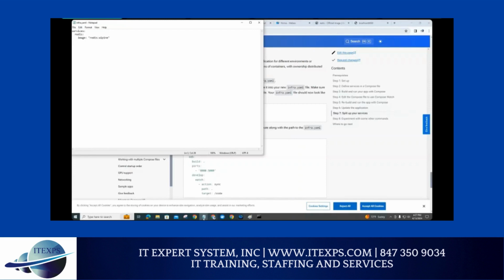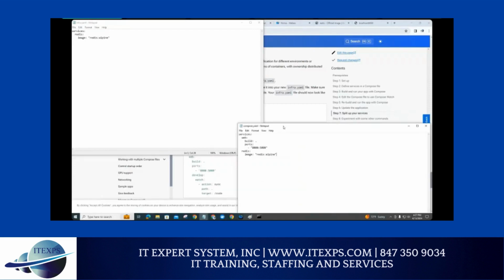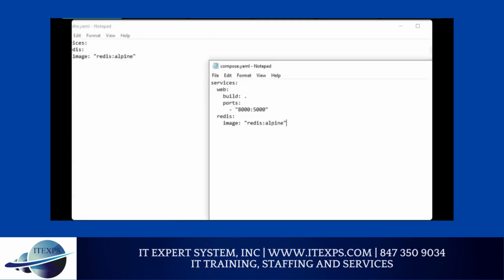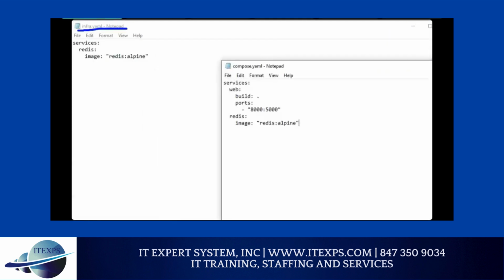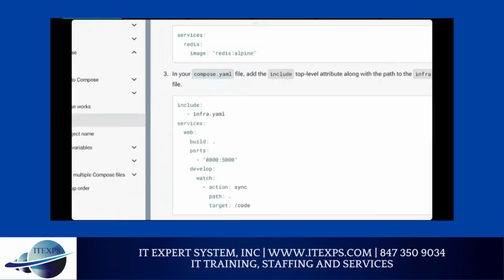Now let's go back to Compose. So Compose has this file. You can see that I already used this thing in infra. So because I use this thing in infra, I'm going to include it here. So good news, instructions are here. So I'm going to say include infra, and I don't have to add Redis here now.